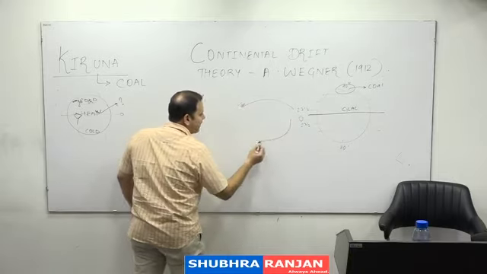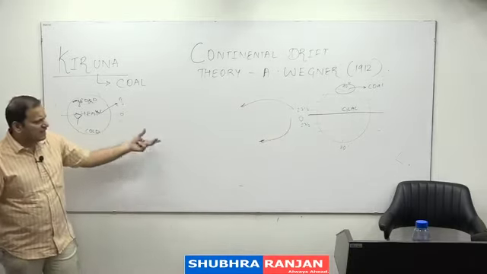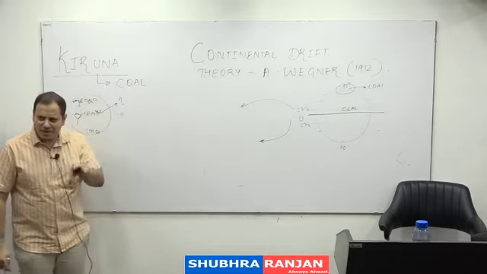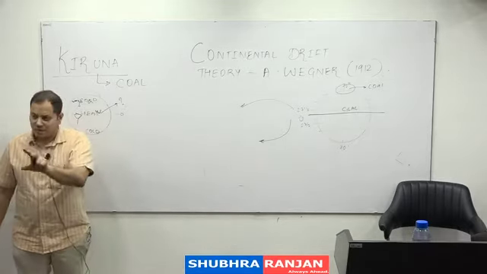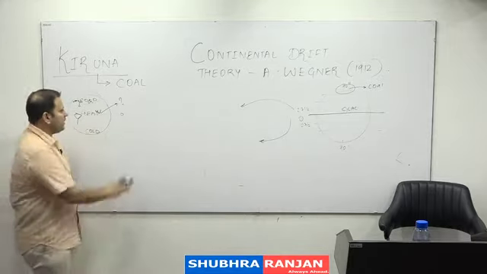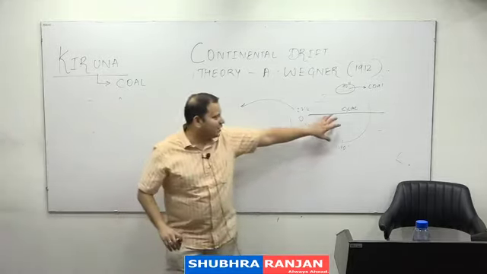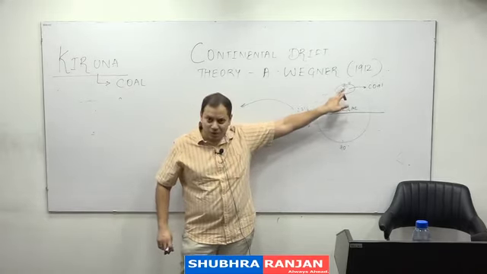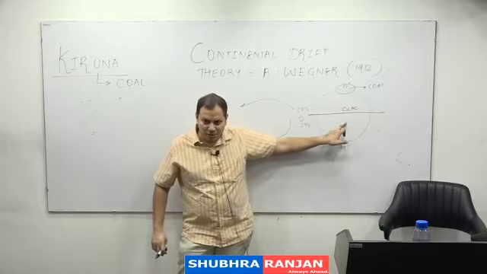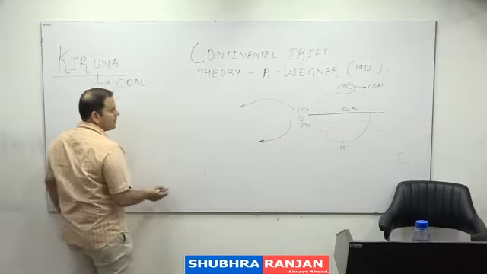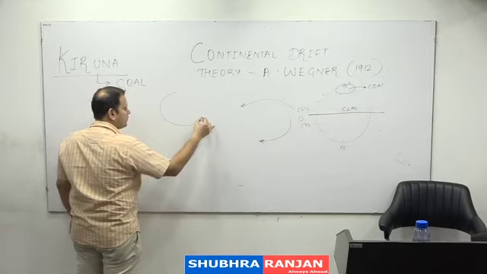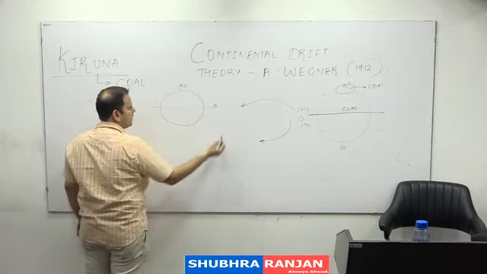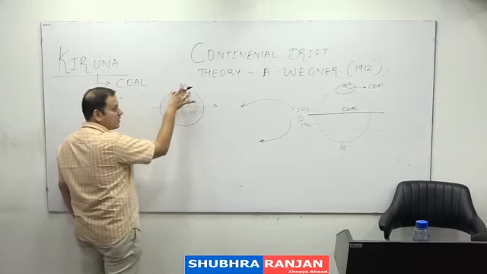One, the climate has changed over the period of time. He said that it is very surprising, the climate may have changed, and when he started making the theory, he thought there are two things which could have happened. The one thing is, what are today the equatorial regions were once the polar regions, and today's polar regions were once the equatorial regions. That is, if this is 90 degree and if this is the equator, this was once the polar region and this was the equator.